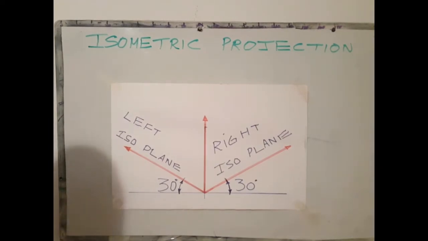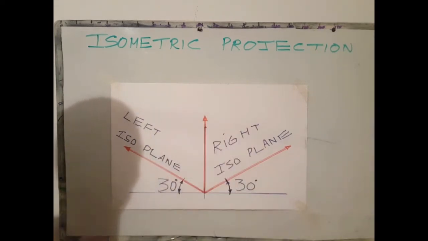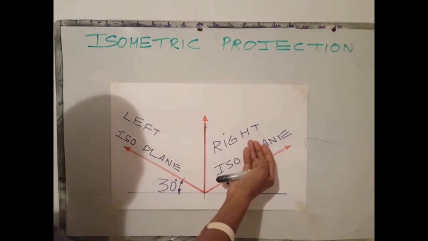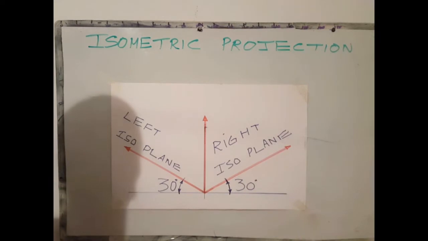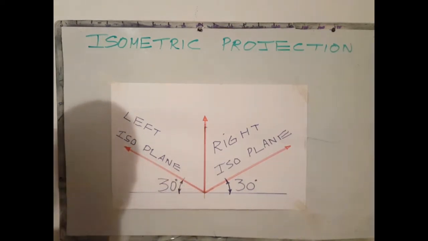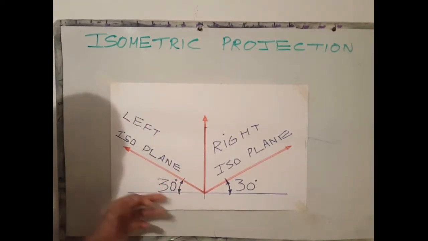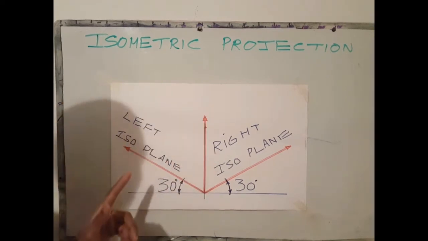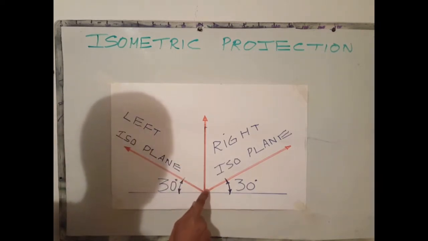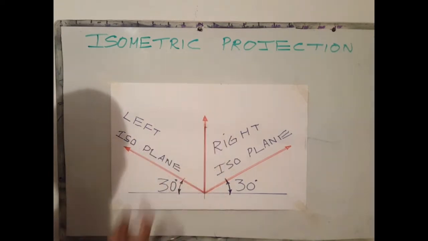Here we have a more simplified diagram of isometric projection. Here we have one radiating line, which is at 30 degrees. This would be the right isoplane. On this side we have our second or left isometric plane. Again, this line is radiating at a 30-degree angle to the horizontal, and we have our vertical plane. Again, before we start a drawing, we must first establish our right isoplane, left isoplane, and our vertical plane.